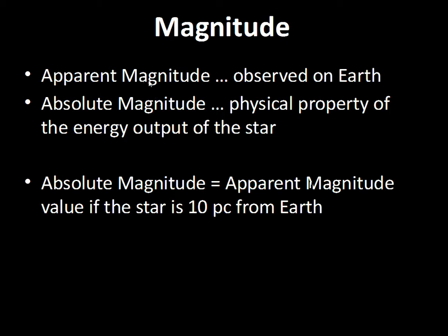There's an important distinction here. What we've been talking about — looking with our eye — is called apparent magnitude: the magnitude we observe from Earth. Stars also have an absolute magnitude, which is an intrinsic physical property of the star indicating how much energy it is sending out into space. Apparent magnitude is what's observed; absolute magnitude is the true brightness rating of the star.